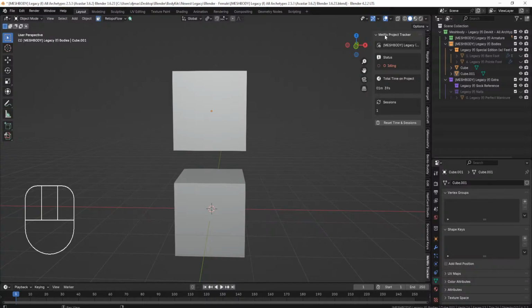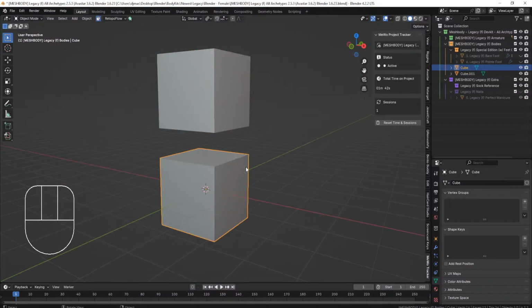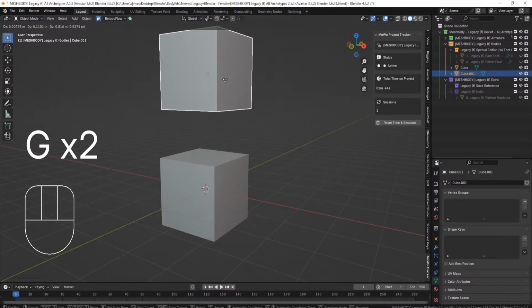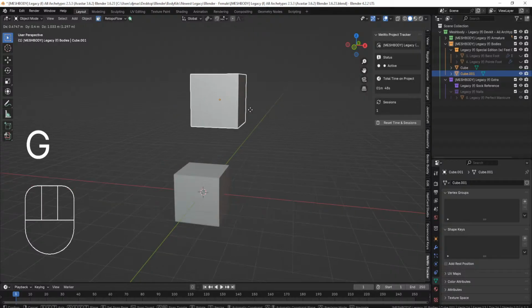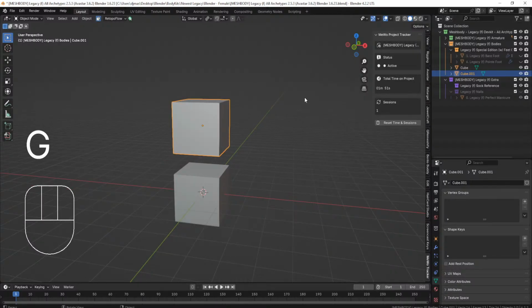Okay, so we're gonna have a little add-on for Blender, and we're also gonna have a little add-on for Substance Painter. This one is pretty cool because as you're working in your project and doing things, it will track the amount of time that you spend working on stuff, right? So there's another good way to see how you can save time. And if you tab out or start watching YouTube or something and just stop paying attention to Blender, it stops tracking the time. It only tracks the time if you're actively working. Otherwise, it goes back to idling and it stops counting.